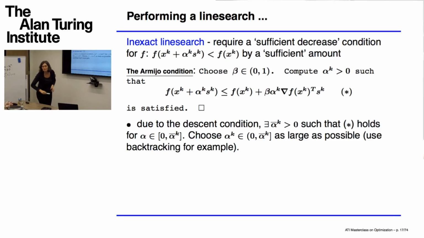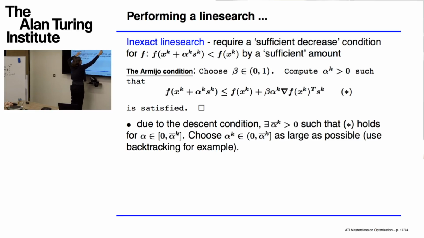And these can come in various forms, and I will just give one here for illustrations. The details are not very important unless you really need to learn this for your research. So essentially what we do is we say that I want to decrease my function at the new point to be lower than this right-hand side here. So I want to compute an alpha k that satisfies this property here. And OK, 0 satisfies it, so I don't want that. I want the largest alpha k that satisfies this.